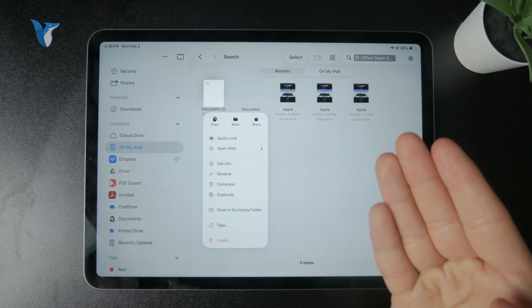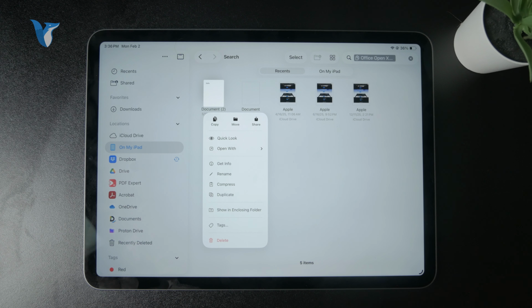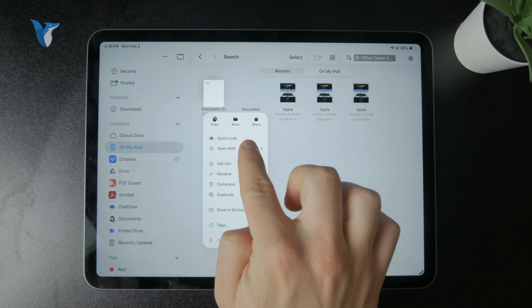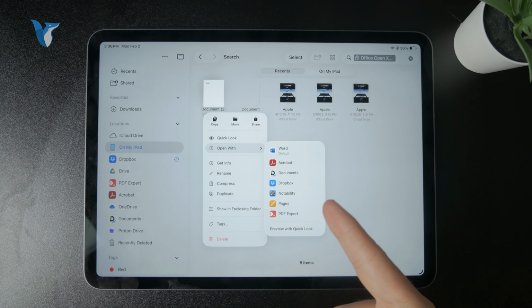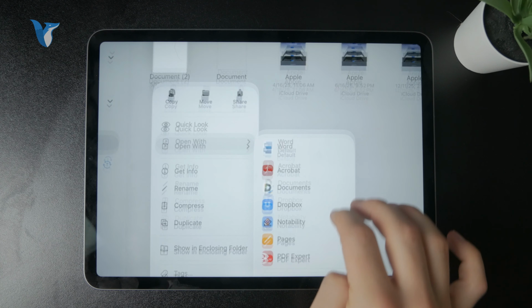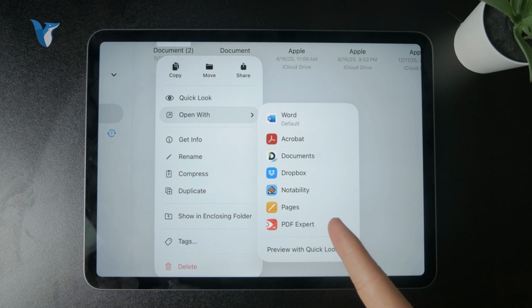And the point is that you essentially locate that document in here, and you can either click on it and see which app opens that document, but you can also hold down on it and click on open with and then decide through which app you want to edit the document, right? So personally, I always go with Apple Pages. It just works out well for me.